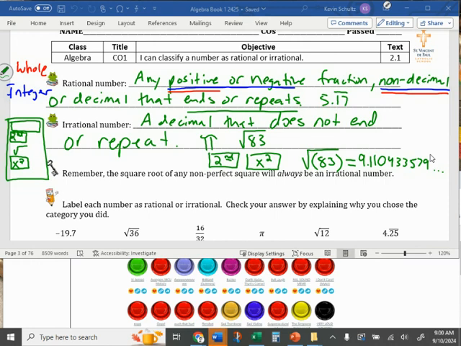And perhaps you remember talking about perfect squares and non-perfect squares? Do those terms ring a bell? Yes. Okay. 83 is a non-perfect square because you get a decimal answer when you take the root of it. Every non-perfect square is an irrational number. Every single one. Okay? So give me another example of a non-perfect square. That would be an irrational number. 84. The root of 84 would be irrational.